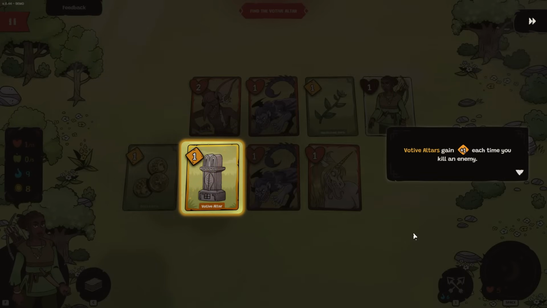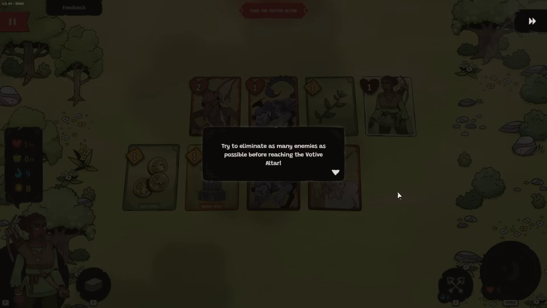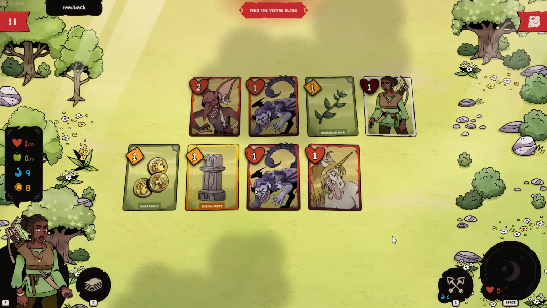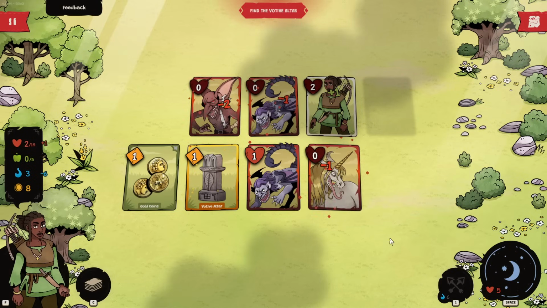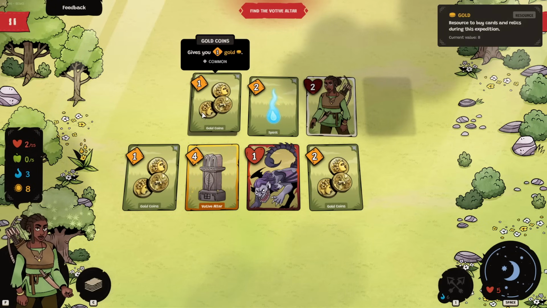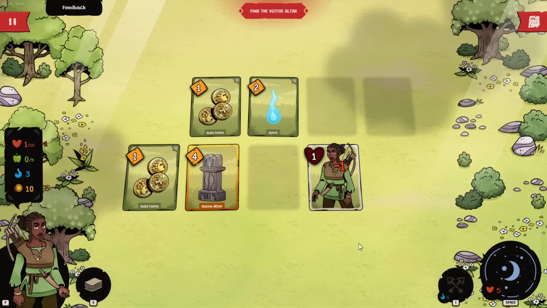There's my altar. Gains +1 each time you kill an enemy. Higher the value of the altar, the better the rewards. Try to eliminate as many enemies as possible before reaching it. Brother, I need to just survive to reach it. Just kidding. No, I don't, because I'll use my special power. Okay? So now at this point, this is 1 gold, this is 2. I'm gonna go here, I'm gonna hit ya.